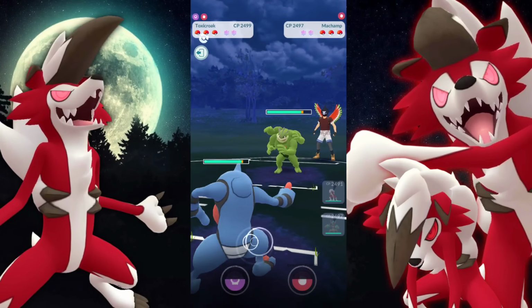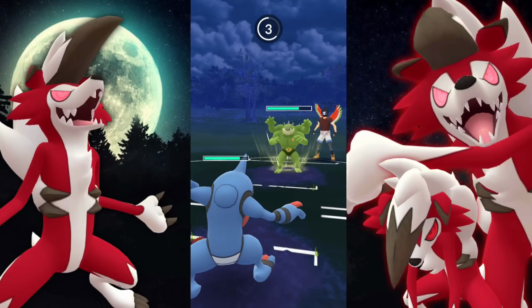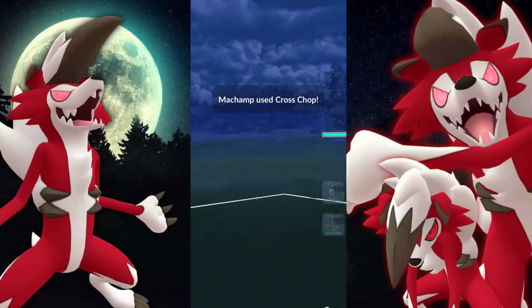Another bad lead with the stinking Machamps. Here we go with that Toxicroak in the back, pulling out those fighters. So this one, I do believe they just keep going Cross Chop.